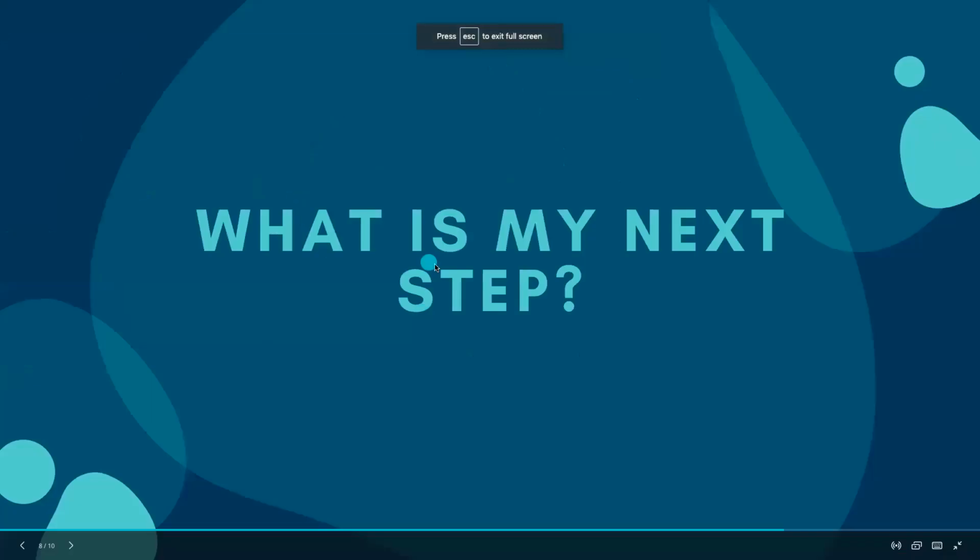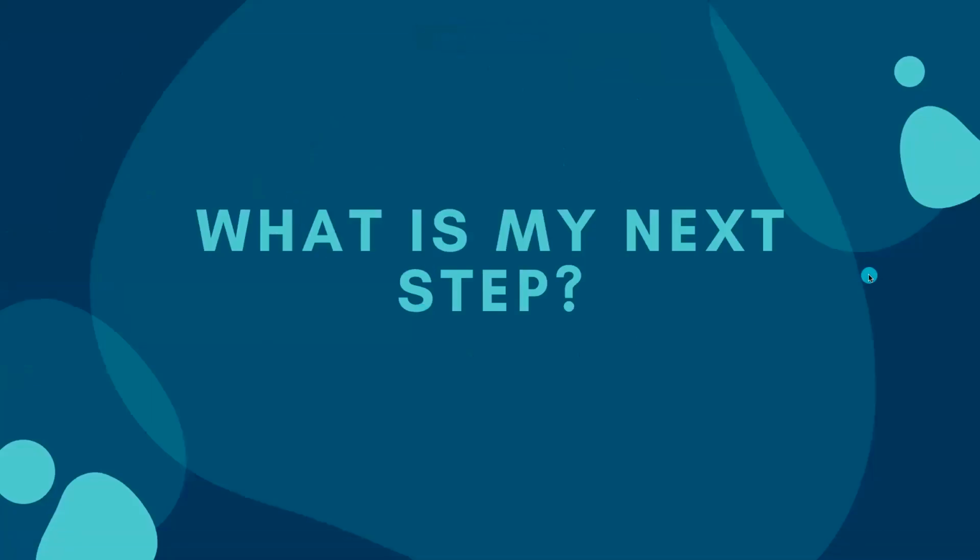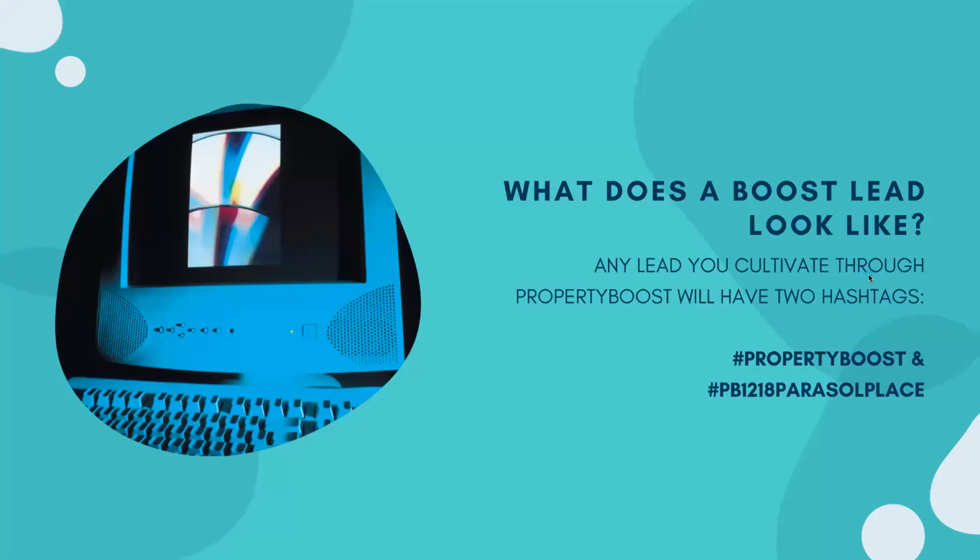Once you run these ads, what is your next step? So what does a lead look like that you get through Property Boost? So you run these ads for two reasons. One is to expose your listing, and one is to leverage that listing and collect leads. So expose your listing, maybe get a buyer or a seller, but mostly it's to leverage that listing to find other people who are looking at real estate in our area or another area.